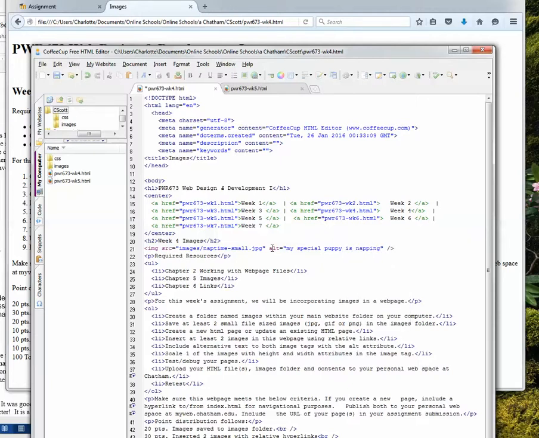There I'm just typing in an alternate text that's going to show up like a tooltip when I put my cursor over the image, or if the image doesn't show up in Internet Explorer and Firefox, you're going to see that text instead.